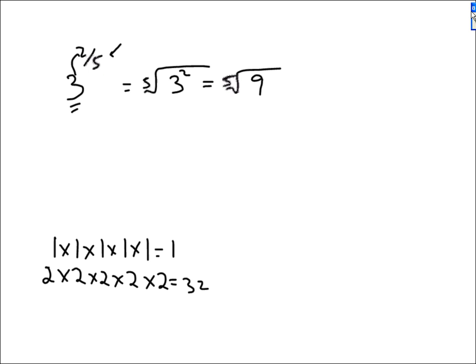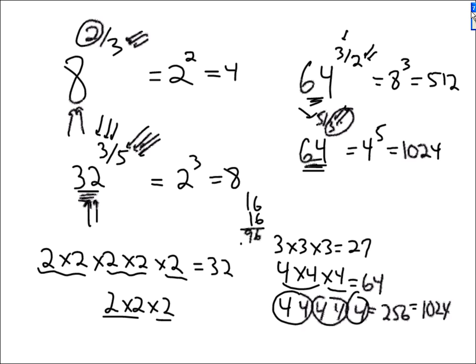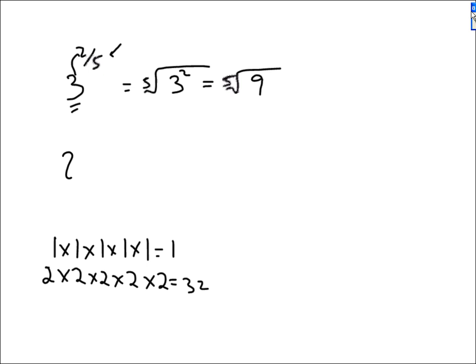Now you could have done this with your earlier ones, but you don't want to raise the powers first. Take 8 to the 2/3. We realized it was 4. Remember, we asked ourselves what times itself 3 times gives you 8, and it was 2. 2 times 2 times 2 is 8. And then I squared the 2 and I got 4. So in all my work, I never went past 4. Never did anything other than 2 times 2.